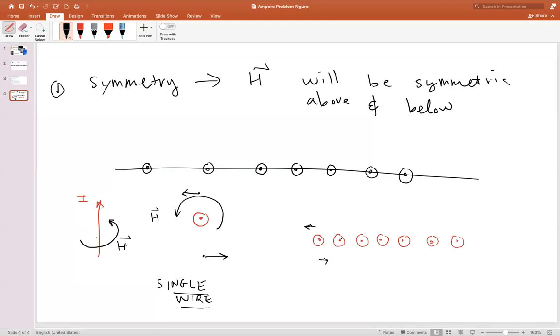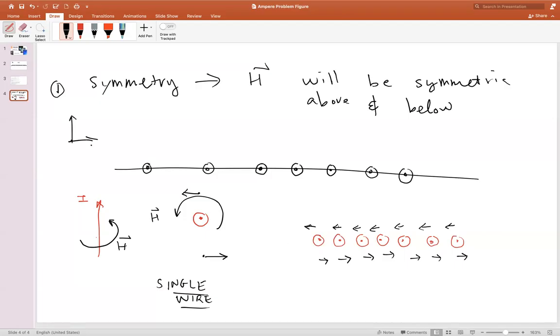Now, if we go on to this wire, that is going to be the same thing. So if we have a lot of wires that are all right next to each other, such that it approximates an infinite sheet, we can see that the magnetic field is going to be pointed in this minus y direction above the plane and in the positive y direction below the plane, right?